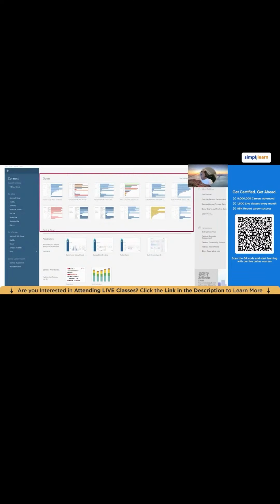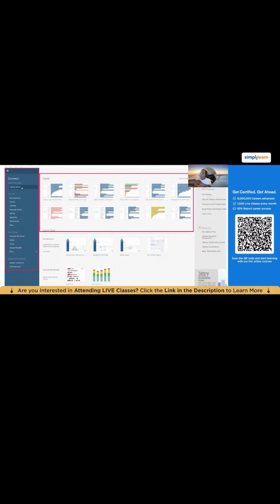Now on the left hand side you have an area known as Connect. In the Connect area you have Tableau Server. In many big organizations, they also purchase Tableau Server.